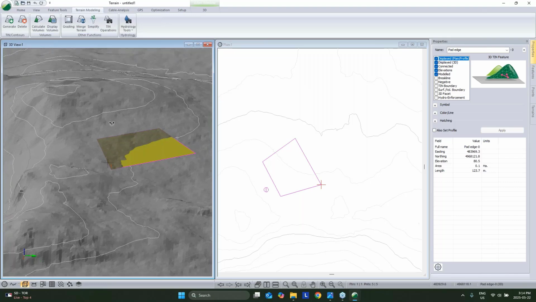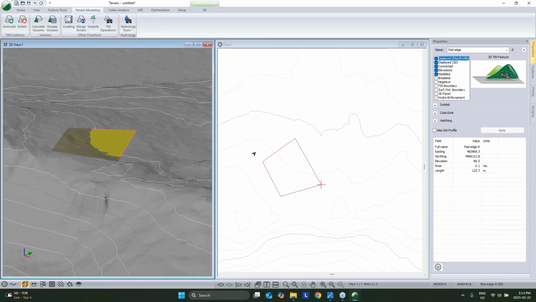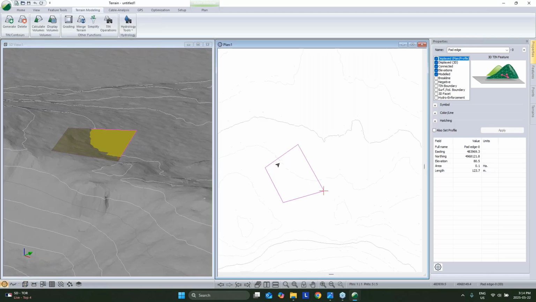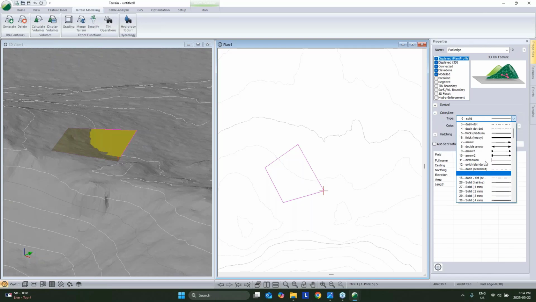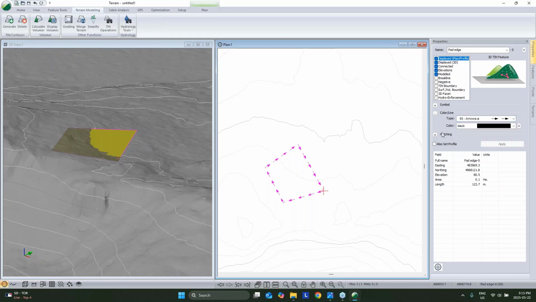Now, of course, we're missing a key part to this pad, and that would be our cut or fill slopes. So with this geometry we have here, if I want to grade to the outside, I'm going to check my direction. So I'm going to come down to the bottom here. We've got the next point, and I can see I'm going clockwise, so the outside of that's going to be at the left. Now, if I wanted to not click next and see the direction of this, I could also just throw it in as an arrow for my line type.